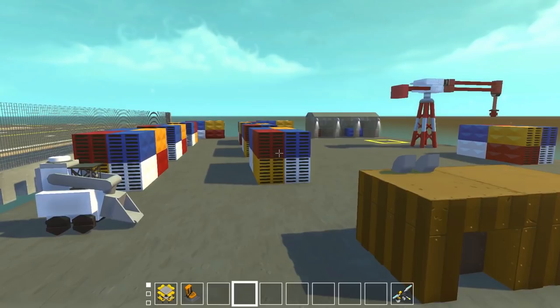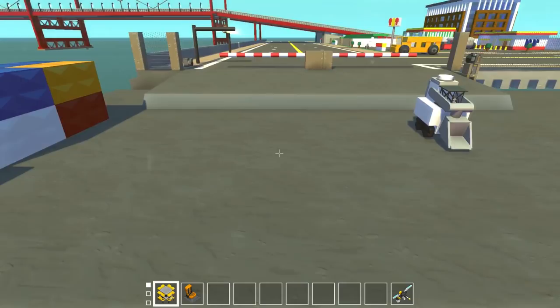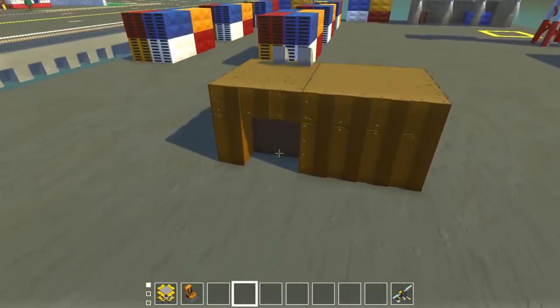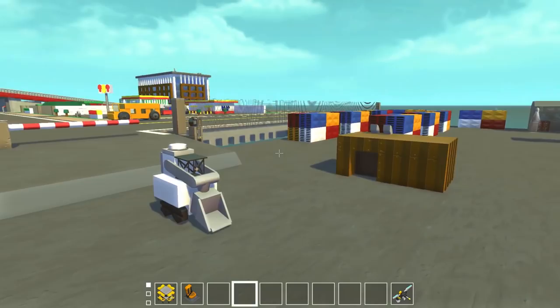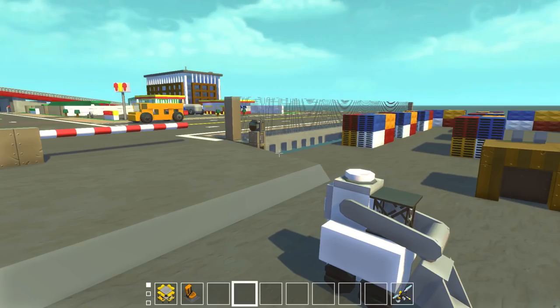Let's pull this out here. I'm trying to give you guys a little more of an idea as far as the scaling of everything here. So this is a mini Bobcat. You can see what kind of person would be able to fit in there. Same with the little building here. This is just a little office. If you look at the door, it's 2x2, so picture that being a human, just to give you a little bit of a scale.